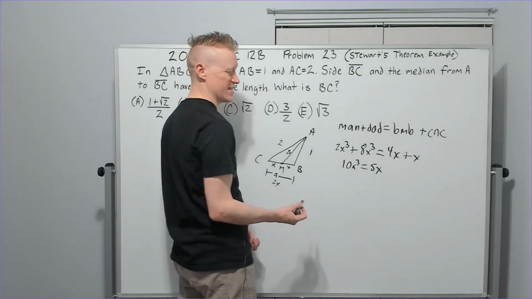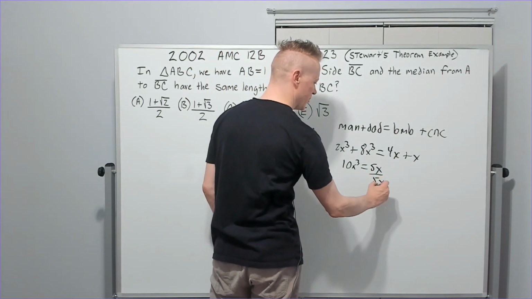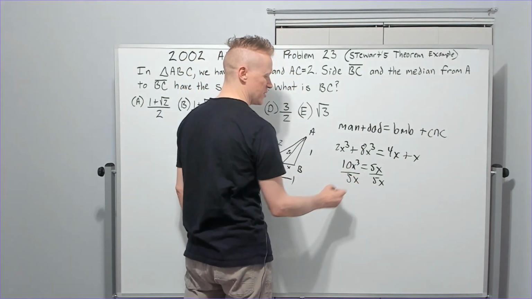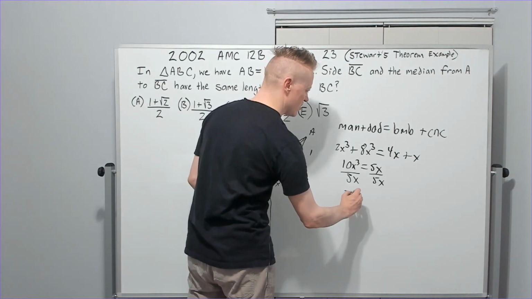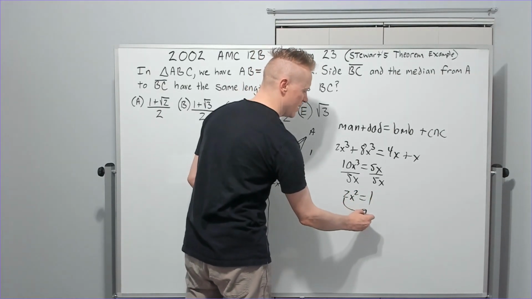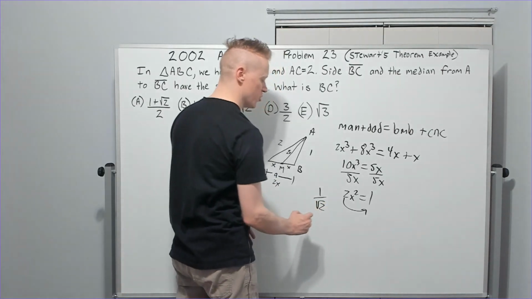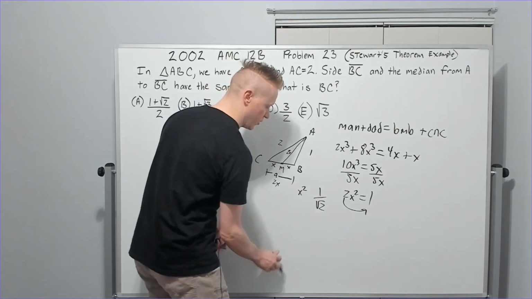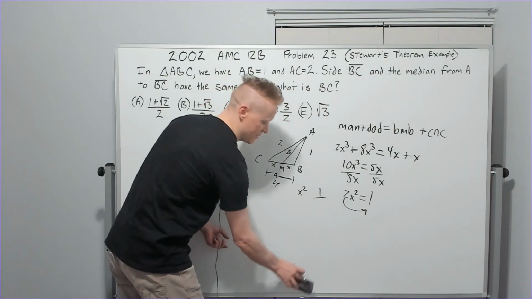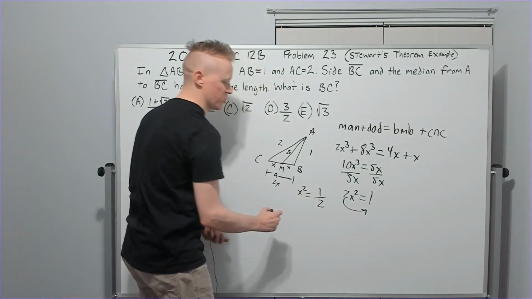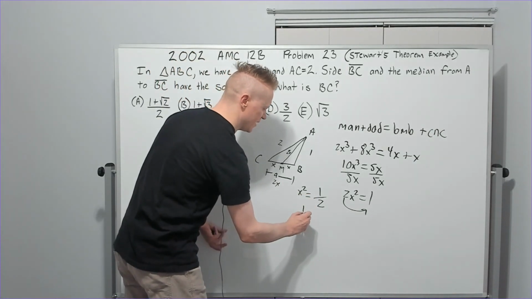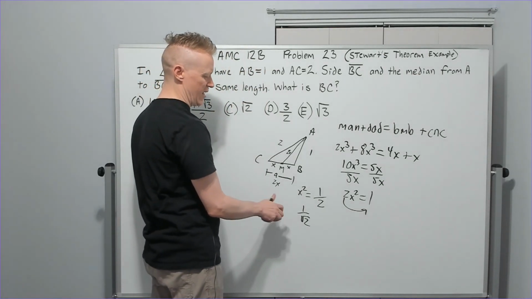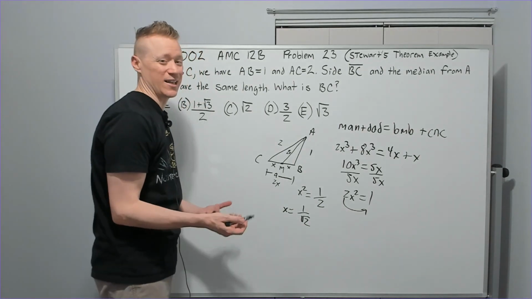We already know x is not 0. We can go ahead and simply divide by 5x because we know we're not dividing by 0 or a negative or anything like that to worry about anything weird happening. You're going to get 2x squared equals 1. Divide by 2 to get 1 over 2, and that's what x squared equals. Oh, I'm sorry. X is going to equal. I should have written 2 first. I jumped ahead in my mind. So x squared equals 1 over 2. You're going to get x equals 1 over root 2. After that point, that's what x is equal to. What about the negative? Doesn't matter, right?